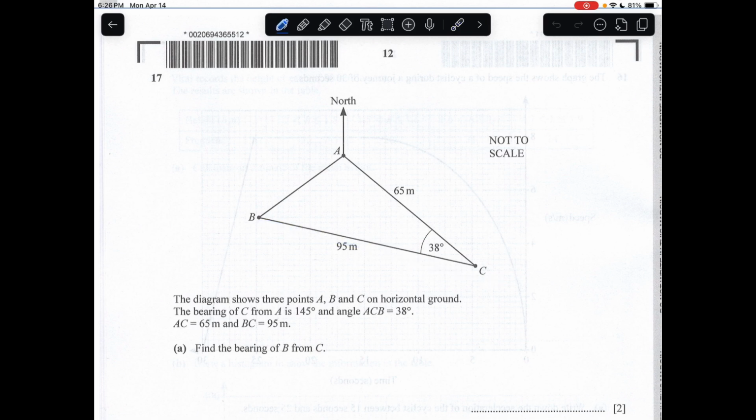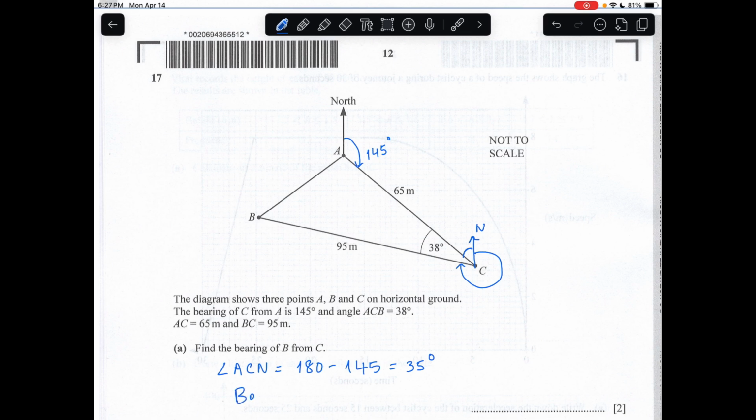So first of all, let us draw a north at C. We are interested in working out the bearing of B from C, so from the north at C, we are interested in this bearing. If I can calculate this angle, I would be able to work out the bearing easily. So this is 145, which has been given to you. Now, if you look at these two angles, because of these two norths, these are two parallel lines, and these two angles are going to be co-interior angles. Co-interior angles add up to 180. So angle ACN is going to be 180 minus 145, which works out to be 35 degrees.